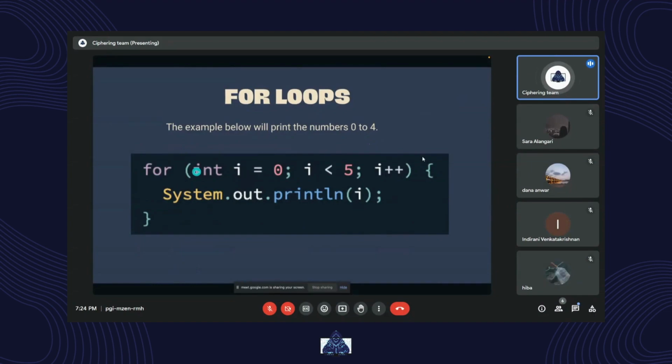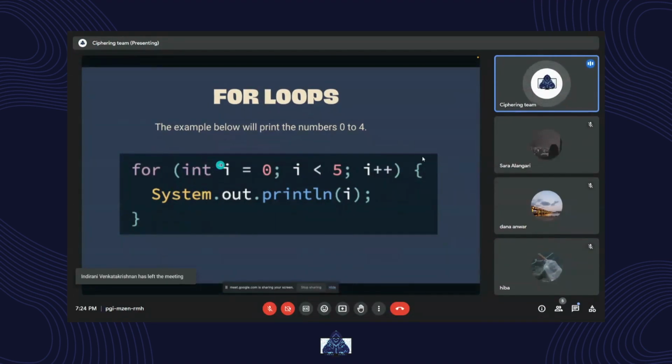If you see here, under initialization, they're declaring a variable I. This integer I will first equal 0, and then they separate it by a semicolon. Then here, our condition is that I should be less than 5 for the loop to continue running and executing this block of code. And then the update, this statement here, increases the value of I each time the code block in the loop has been executed.